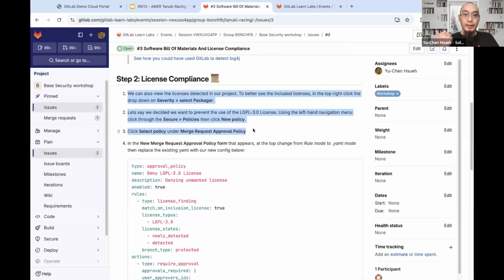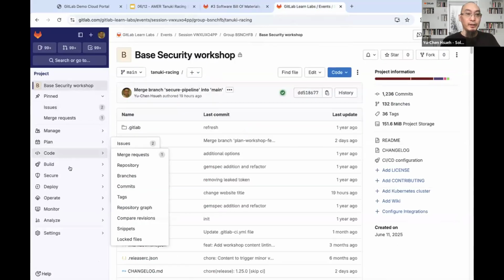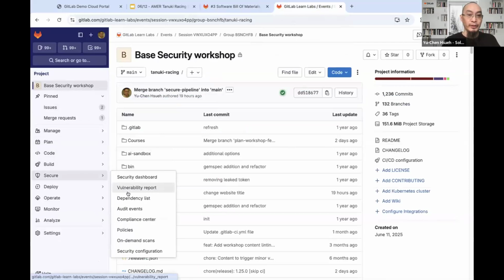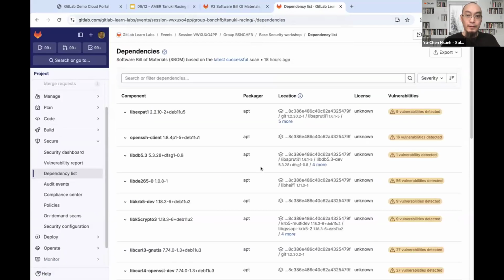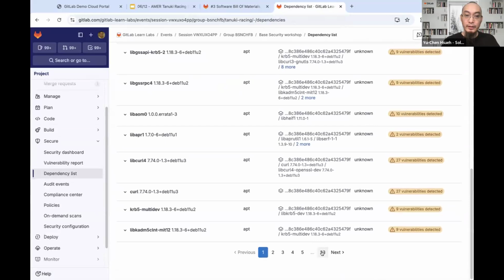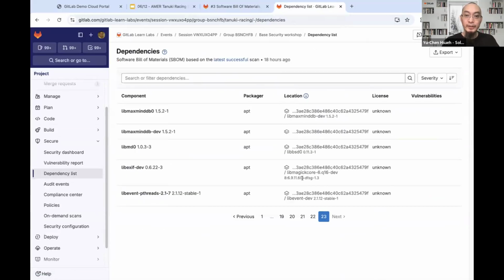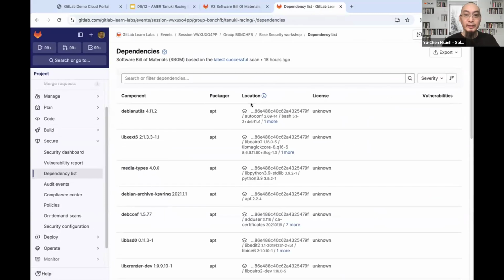All right, so let's go ahead and go back to our SBOM first and have a look at what types of licenses are within it. Go to secure dependency list. We picked on the top of the list last time. Let's go ahead and pick on the back of it. Or you know what, let's pick lucky number 19 and go to the middle, right? If we look at component, I'm sorry.